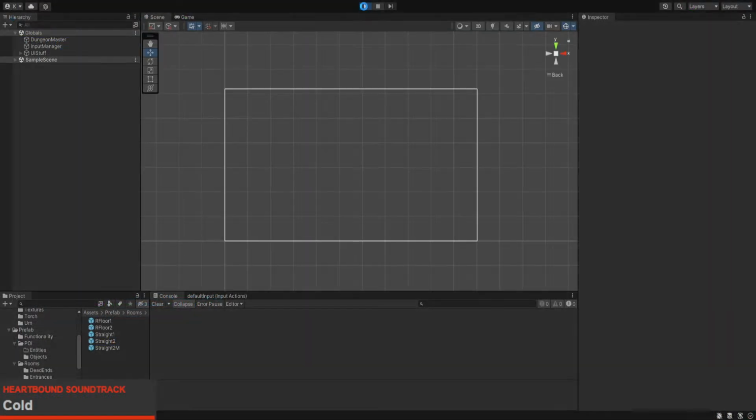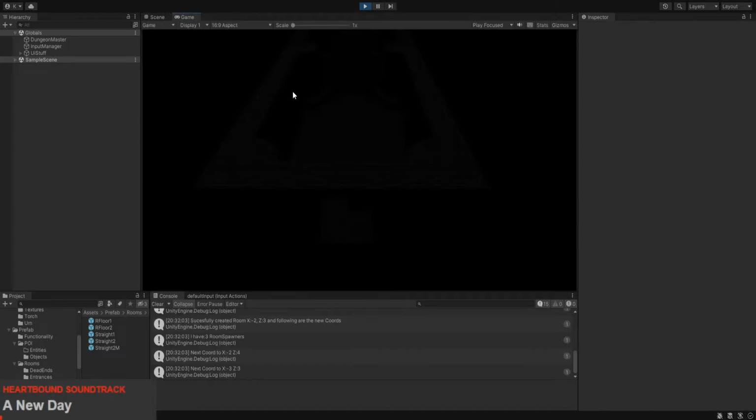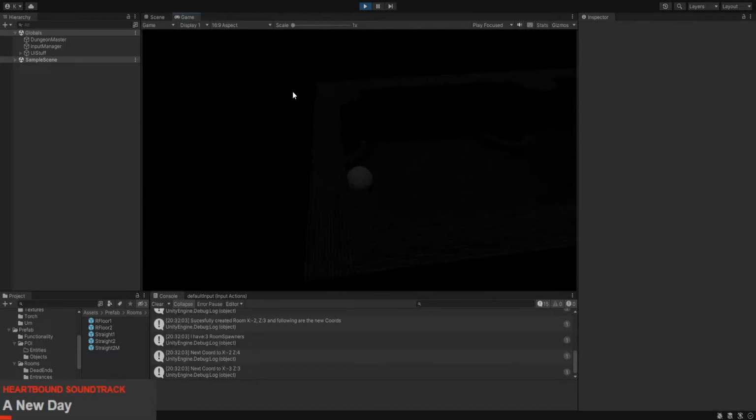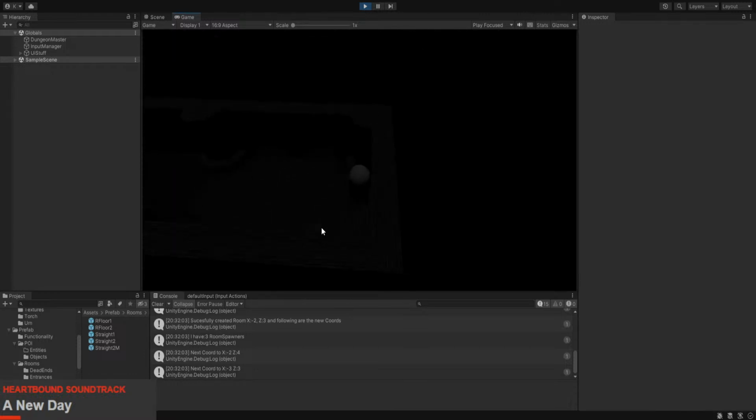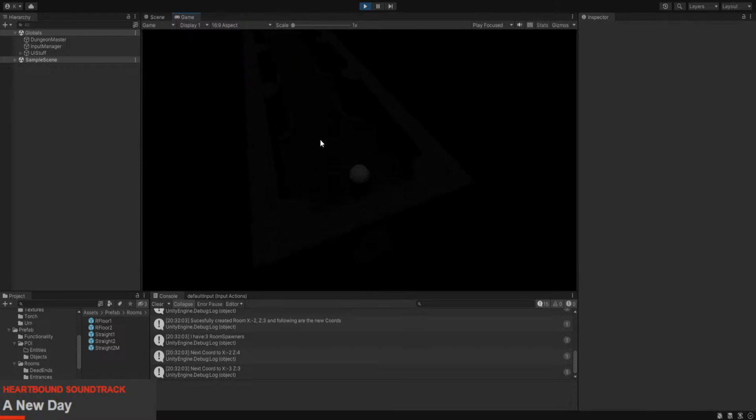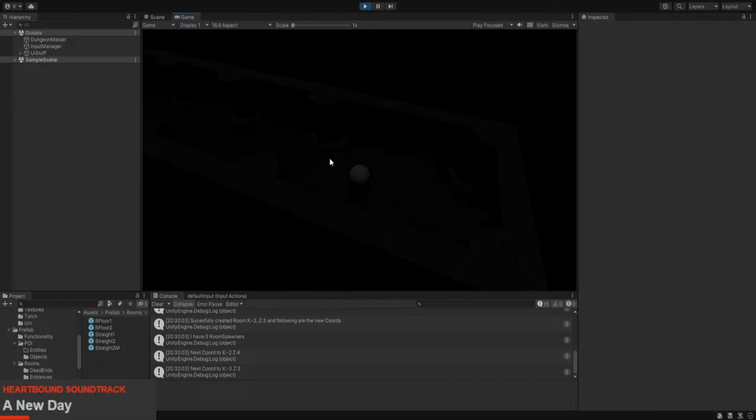Alright, let's try again. That's fairly dark. We have a fairly low risk. We should have at least some torches in here, I would assume. Our risk is 0, so it should have a max.